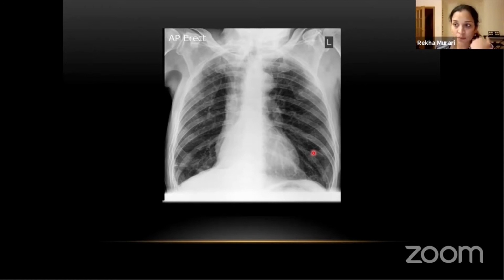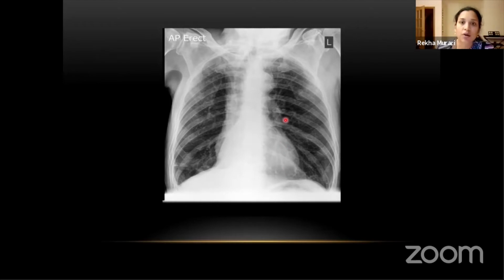So what have you been thinking? Hyperinflation? Yes, I agree with you. There's a bit of hyperinflation looking at the left lung. Lung mets? I see why some of you think it's lung mets, but actually it's the bone and the costochondral junctions that look like there's something going on there. Heart failure? It's an AP film, so the heart is not enlarged, allowing for AP projection. Is this a child? Yes, it is young. Bronchiectasis? Right tracheal deviation? Yes, I agree, there is right tracheal deviation.